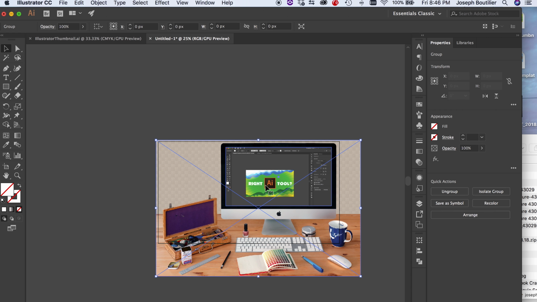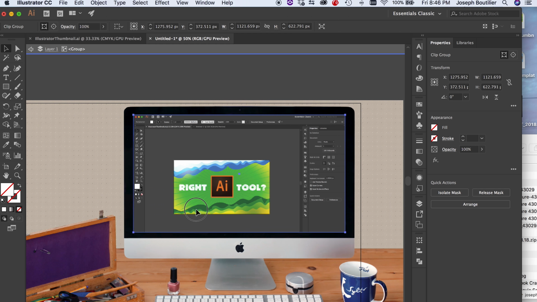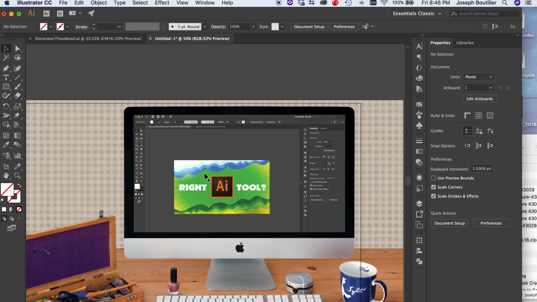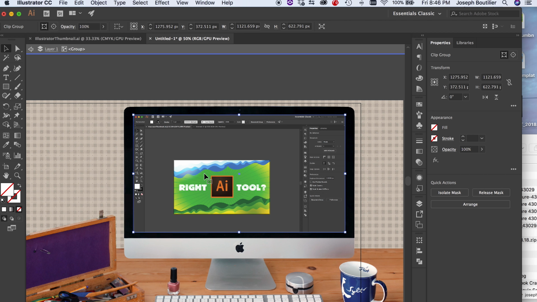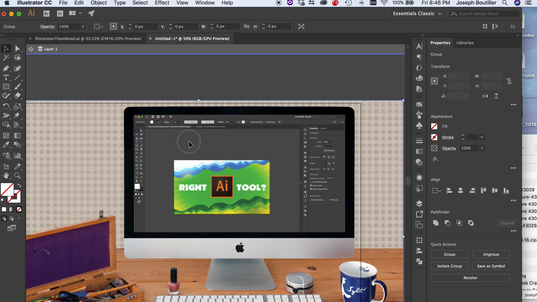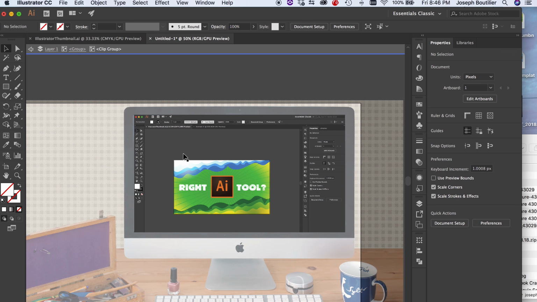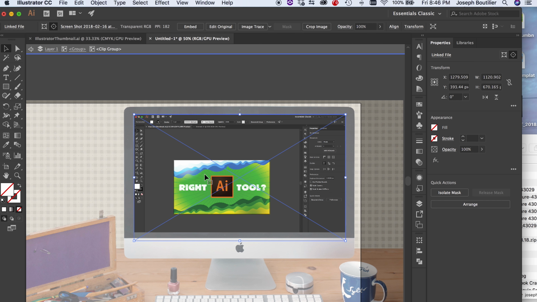Just realizing I should have zoomed in on this part of the thumbnail here, because that's obviously a little more appealing and interesting than all the gray. So to fix that, I'm going to click into the clipping mask again and drill down. So here we've got basically the main image, and if I double click, now we've got the group, which is this plus this together. And then I double click again now to get into my original clipping mask, and now I've selected the actual screen cap, and now I can hit Command C.